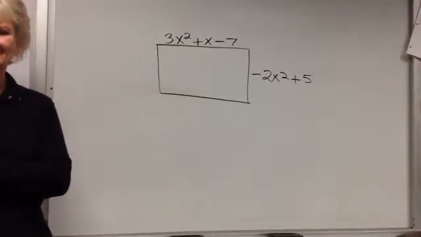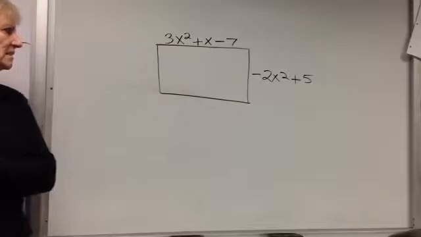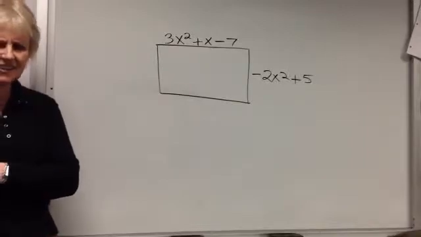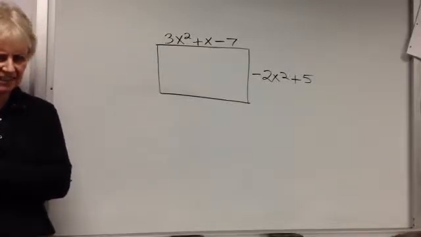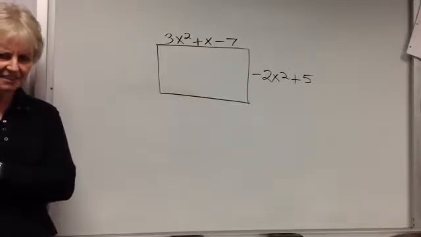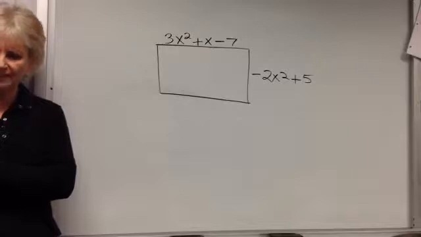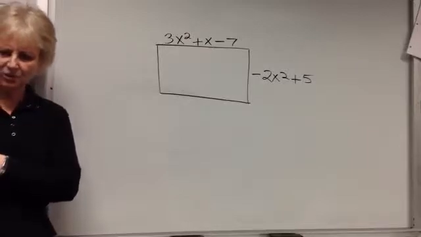Miss Stoner, could we solve each individual one and then add them all up? Or does that not work? You can only solve equations. There are no equations here. What do you mean solve? 2x squared plus 5? How do you solve that? Don't worry about it. There's no like terms.